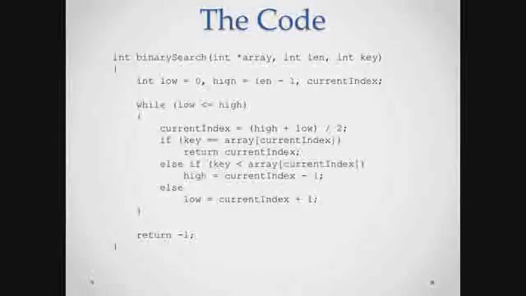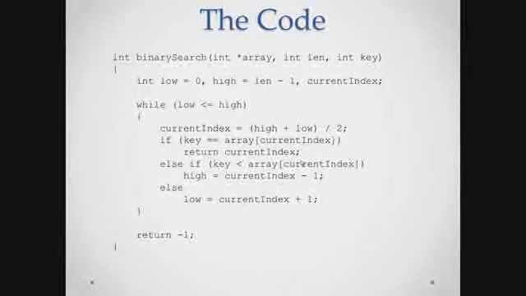So the first thing that we do inside of our loop is we just calculate the current index. We just add together high and low and divide by 2. Then we compare the key to the element at the current index. If we found the key, then we just return the current index. Otherwise, if our key is less than the element at the current index, that means that we have to look at all the elements to the left of our current index. So we make high the element right before our current element. And the exact opposite would happen if key is greater than our current element. So we would have to make low the element after our current element, so that we're only looking at the elements to the right of our element at the current index.